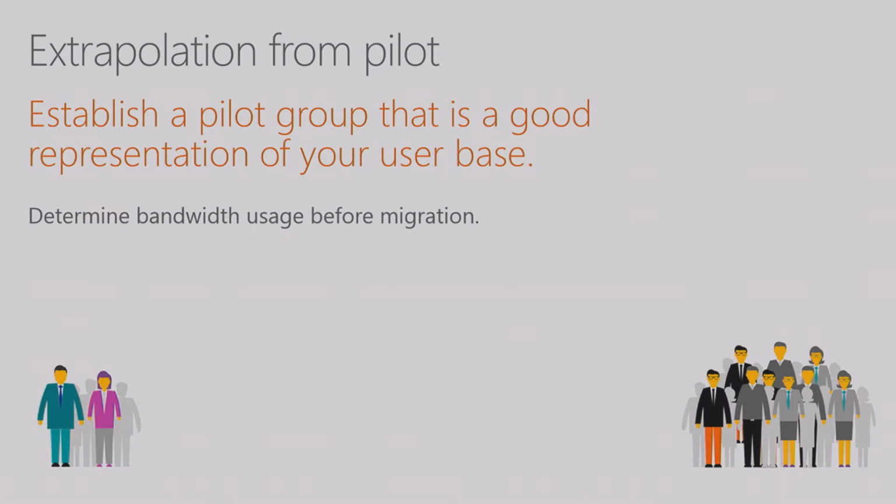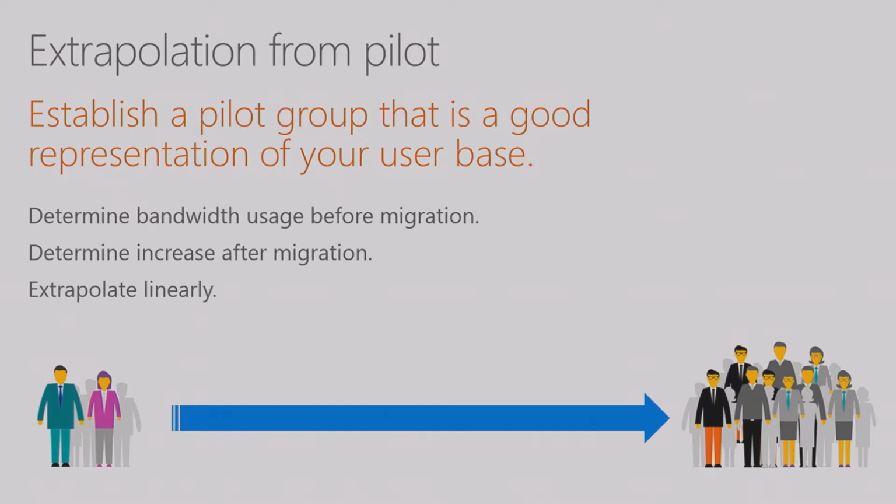Take a look at your circuit utilization before, run your pilot, look at the increase after. If your pilot group was a good representation of reality, it's going to be a linear extrapolation. If 10 people bumped up 1%, 100 people are going to bump up 10%, 1,000 people are going to bump up 100%. That math holds again and again and again, as long as the pilot population was a good representation. If all of your pilot folks are going to be IT folks, you're going to be on the high side. And it's better to overestimate than underestimate when it comes to getting bandwidth or pizza.